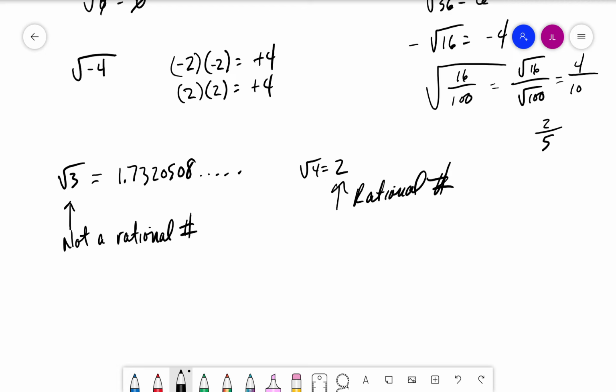A little bit more on exponents is coming. Next we're going to be looking at the product rule and quotient rule, and how we can use them to simplify square roots. We're going to be looking at a lot of factoring coming up. So hopefully this helps you with square root problems, and I will see you in the next video. Bye.